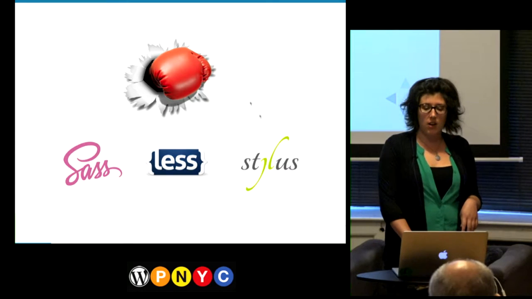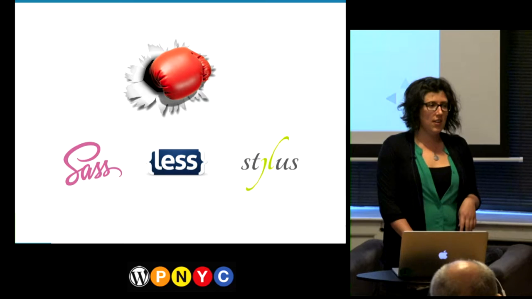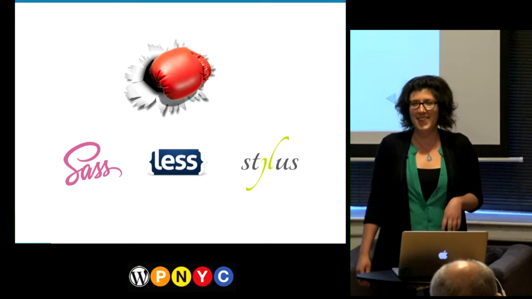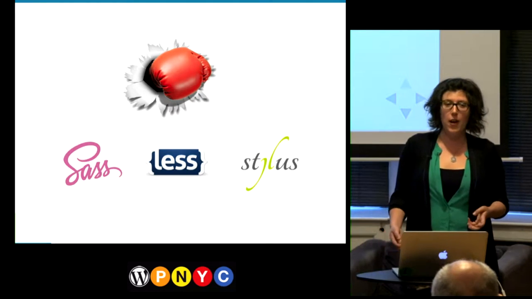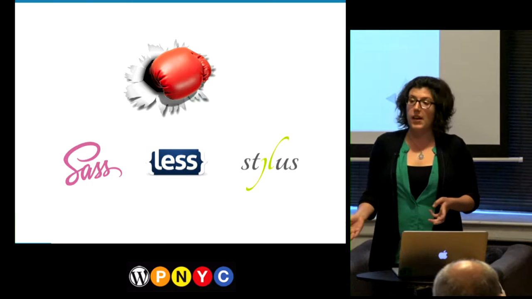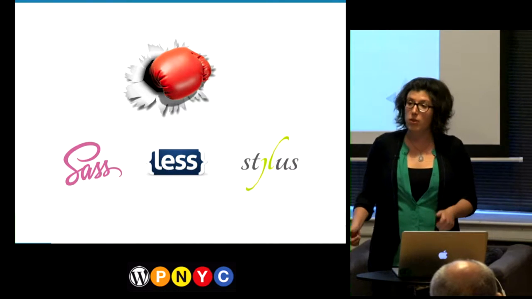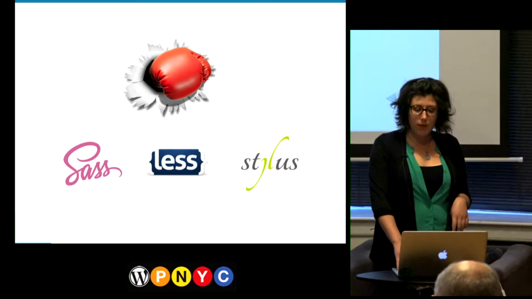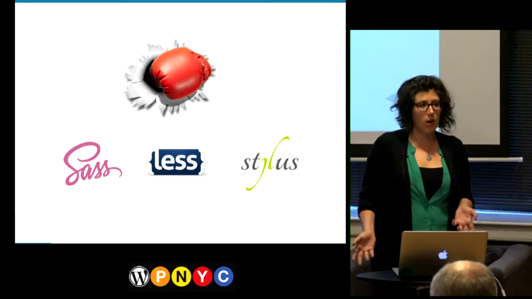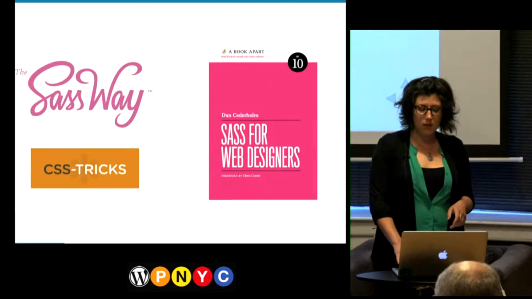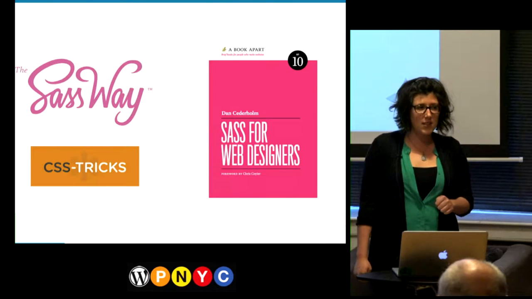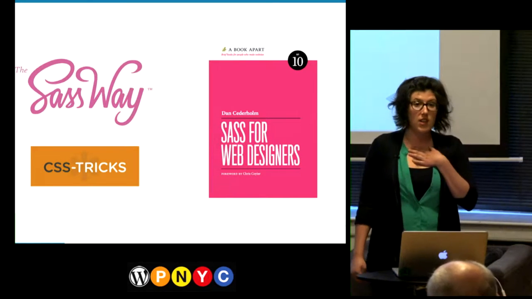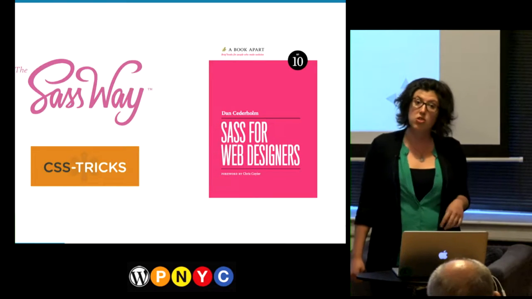And the one on the right here, Stylus, is kind of there for the rule of threes. But Stylus is also another preprocessor and has a user community. It's smaller. People are super into it, though, so definitely check that out as well. But preprocessors, right? That's what these are. And kind of the reason Sass has won out now, I think, and the reason I use it, and I think you guys should use it, is the community behind it.